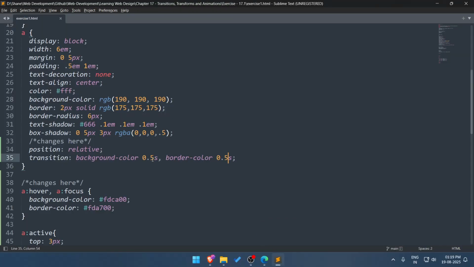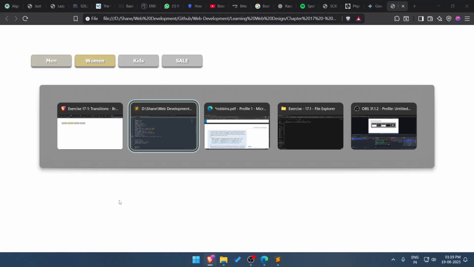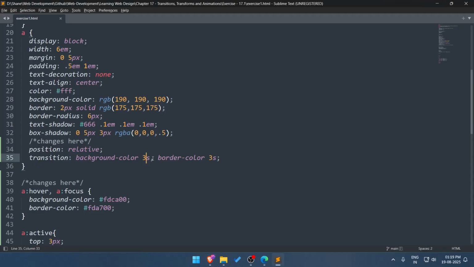This should be significantly slow. Let's just see if it works at all. Yeah, it works.